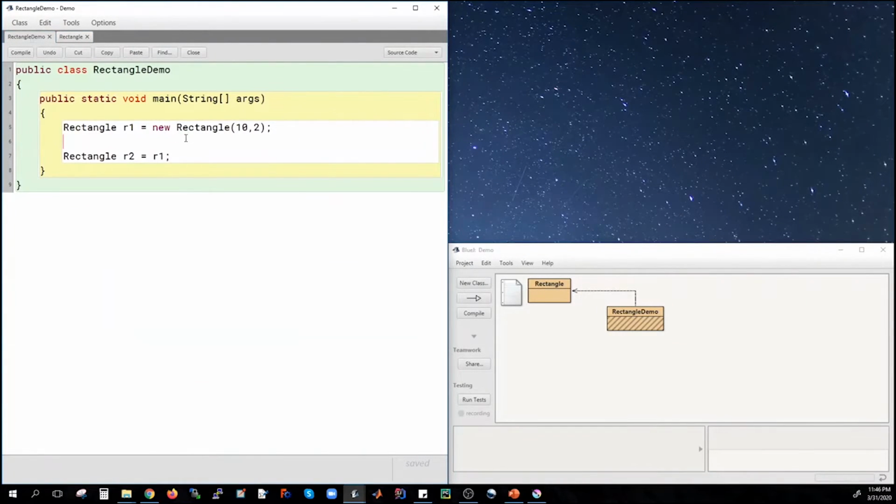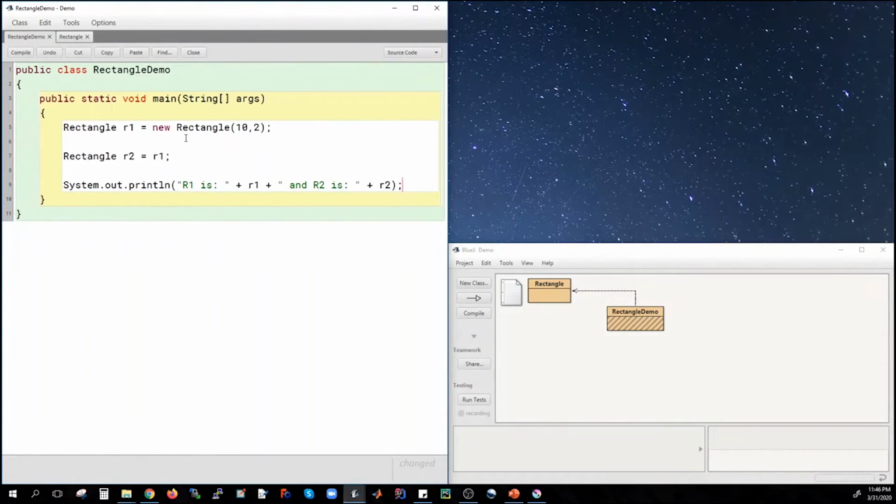This means if I go and simply say System.out.println, and I say R1 is, and then I print R1 plus, and R2 is, just a simple print message to describe R1 and R2.